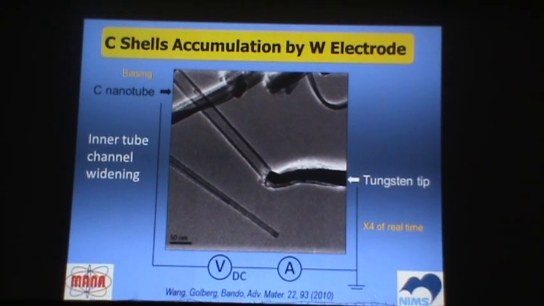Because we have this Joule heating, we have very high temperature in this area, something like more than 1000 degrees centigrade, and we have a lot of diffusive processes. Carbon diffuses into the electrode, and if we check the material by electron diffraction, you can see that it's not tungsten anymore, this is tungsten carbide. And once the carbon concentration in tungsten carbide becomes higher than the solubility limit, you have crystallization of new graphitic layers on the formerly pure tungsten tip.